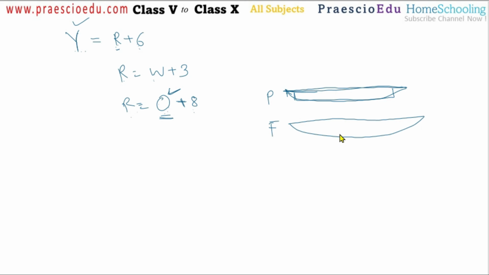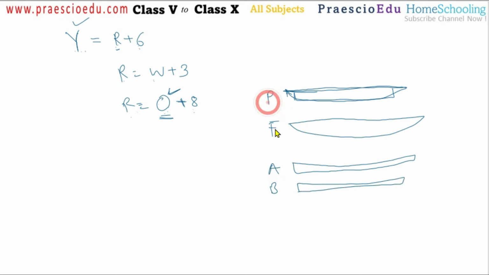The bed of the river B is smaller than that of the river A. So suppose this is A, and smaller than A means B. But we don't know the comparison of P and F with A and B. This relation we don't know, we are just marking it here for reference purposes. The bed of the river A is larger than that of the river F. So A will be larger. Now we get the relation between F and A: A is greater than P and F also, and B, or we can say the larger bed.